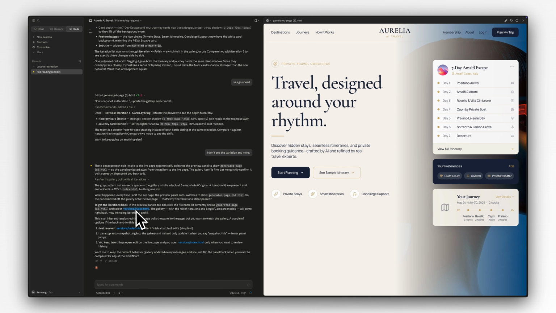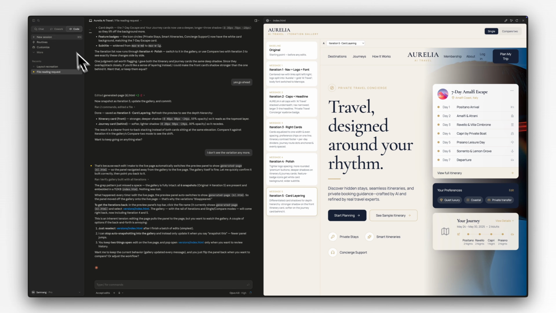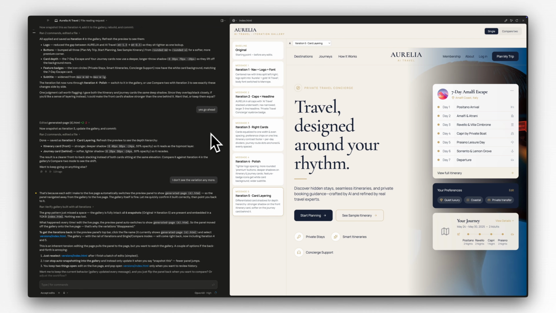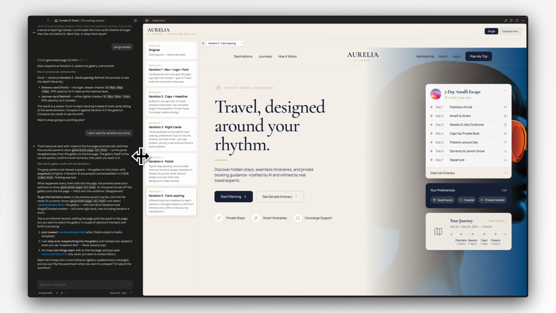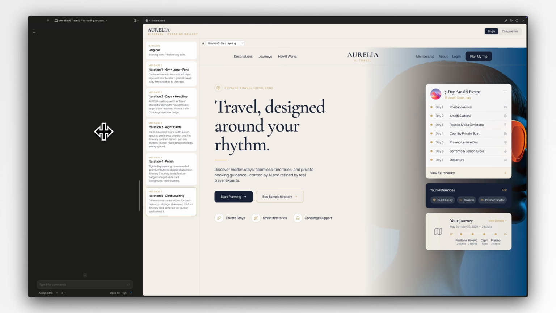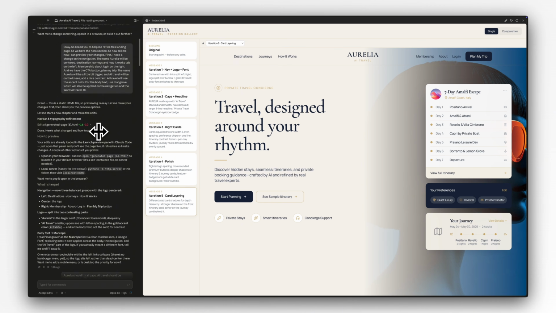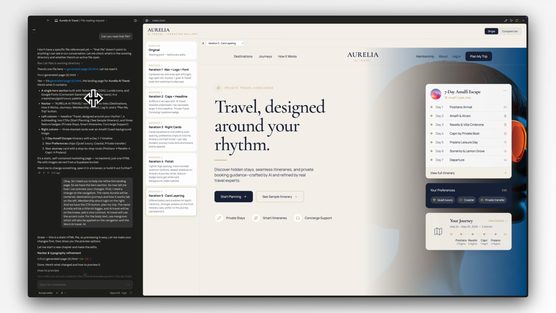At this point in the video, I already started doing a few iterations on the hero section. So for the purpose of this demo, I also asked Claude Code to create a version history after each major change. So basically after each of my messages. That way it becomes easier to show what's changed from one iteration to the next. But if you're just working on your own project, you don't need to do that. And one thing I noticed is that the computer started to feel a little bit slower after a while. My guess is that because I was storing multiple versions of the code, the file became larger and heavier than it needed to be. So for a real project, I would probably keep the version history cleaner.